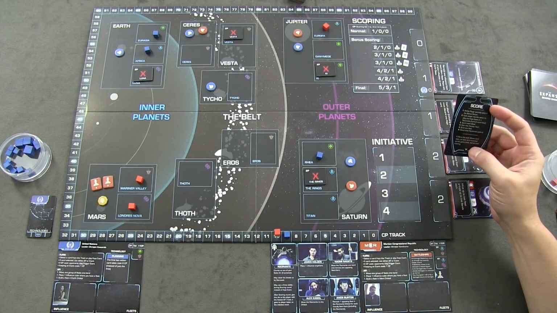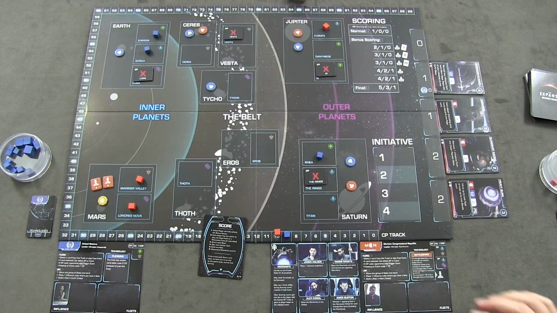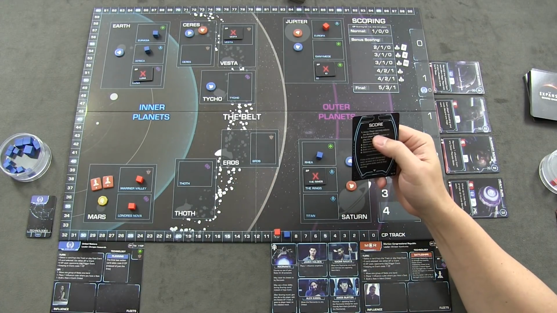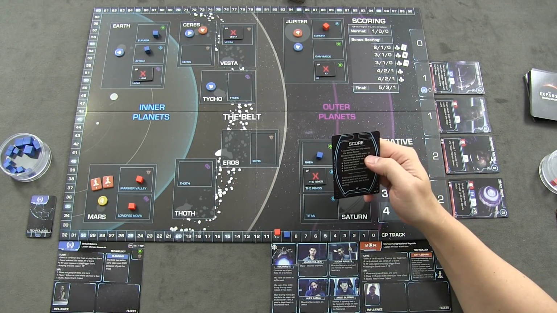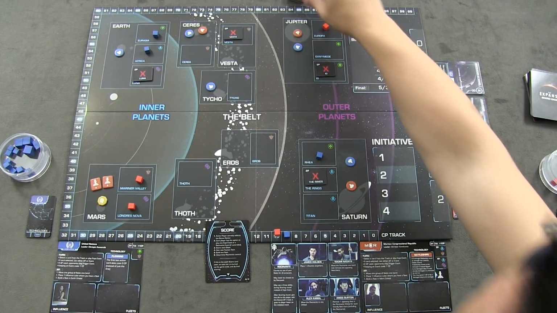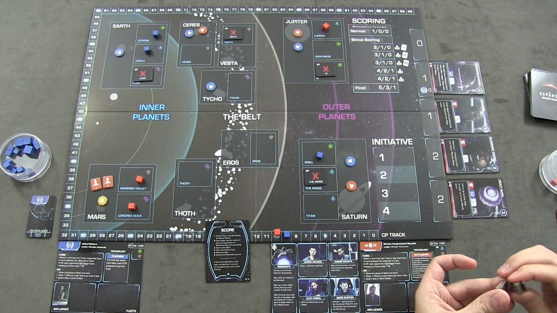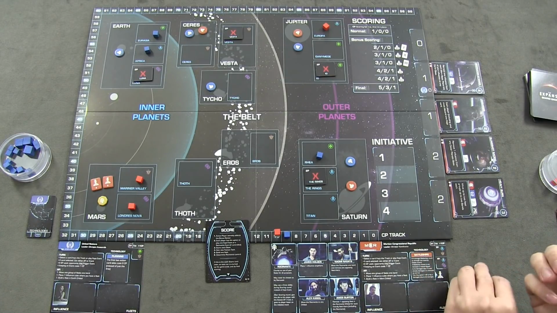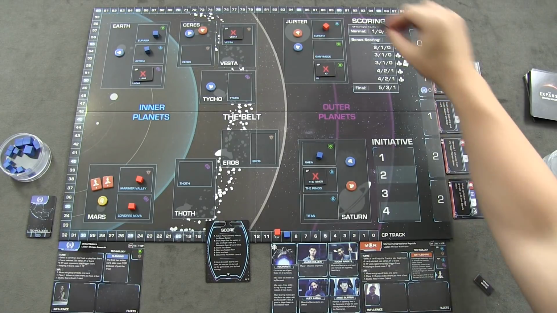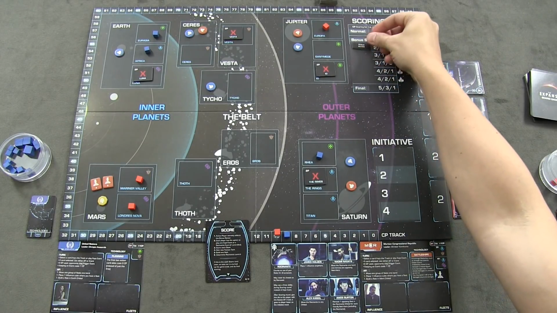So this is the first scoring round, and basically the scorecards tell you exactly what to do, right? So the active player, me, I secretly select which sector is going to be considered the bonus sector for this scoring. These scoring sector tokens are picked in secret, and essentially there are 2 for every sector, so you're going to score each sector twice throughout the game. So right off the bat, I'm going to choose one of them to be the bonus.